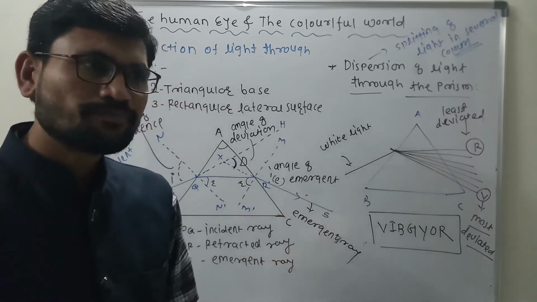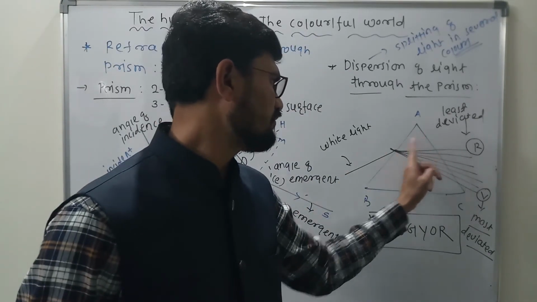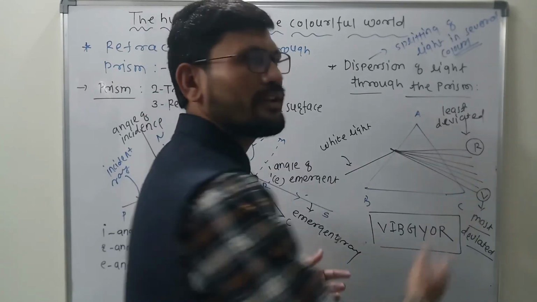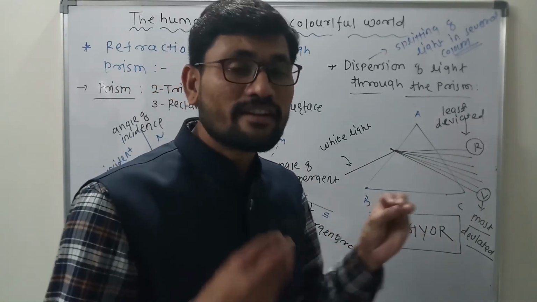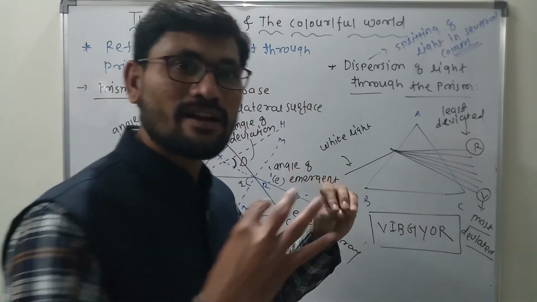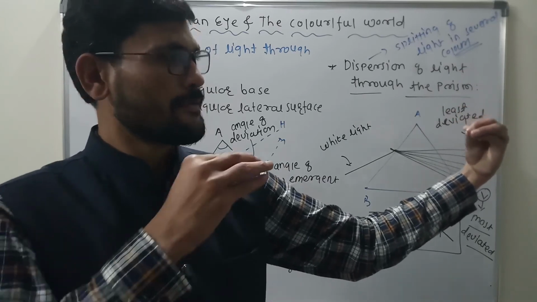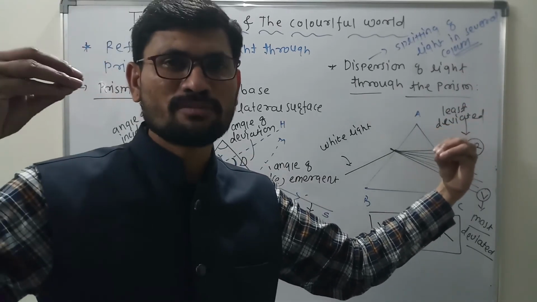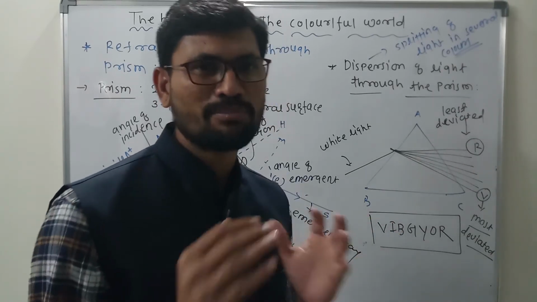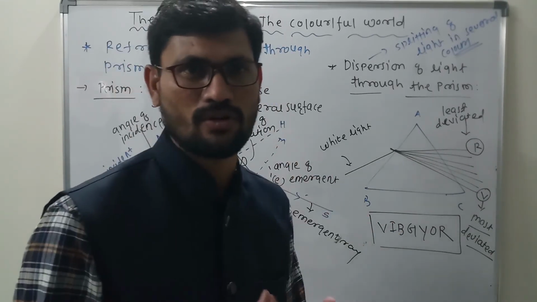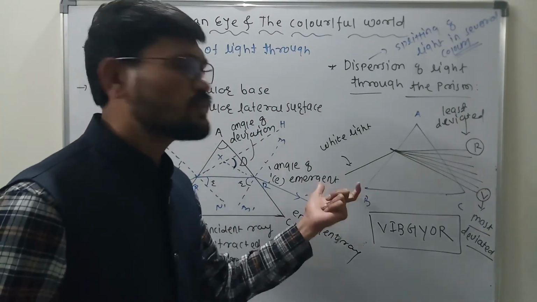But now children, there is one more concern. As we have incident white light, is it possible that we will get the same white light after refraction through this prism? Is it possible that white light is incident from this side and white light is seen from that side? Obviously it is possible, and that was shown by one of the eminent personalities in physics, Sir Isaac Newton. Clear?